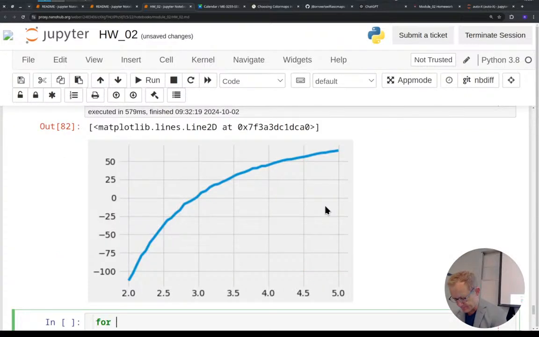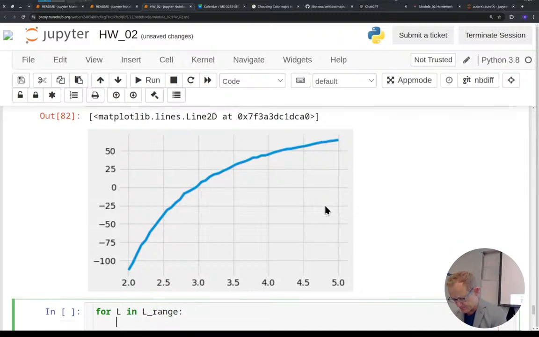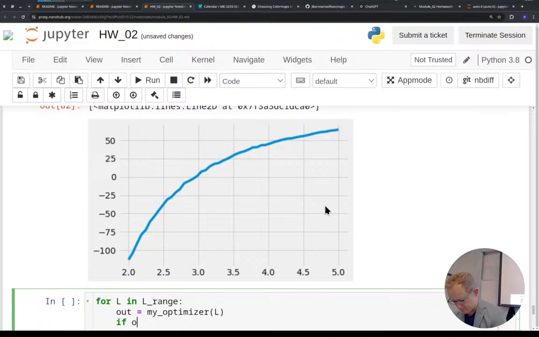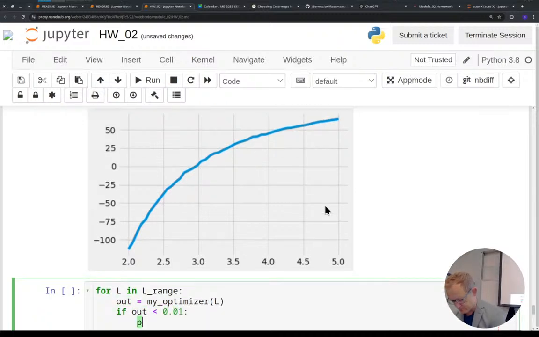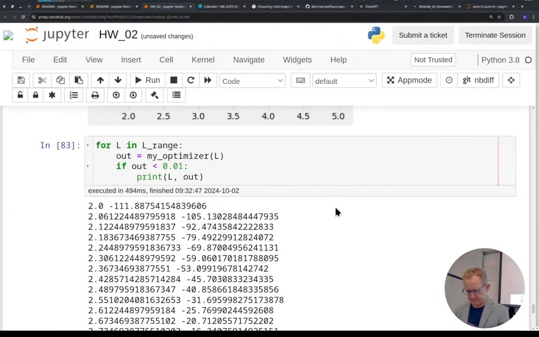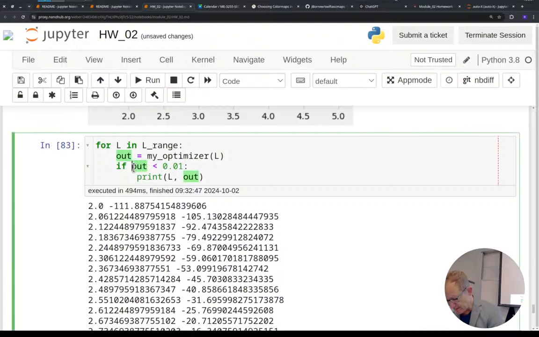Because I could have said for L in L range, and here I probably want to look at absolute value.